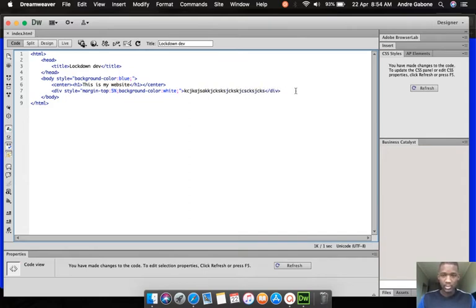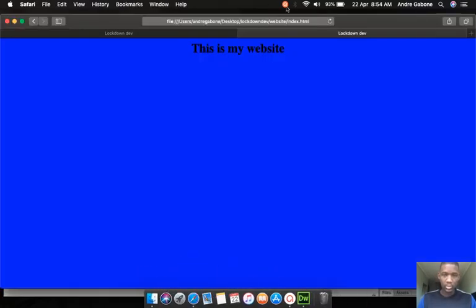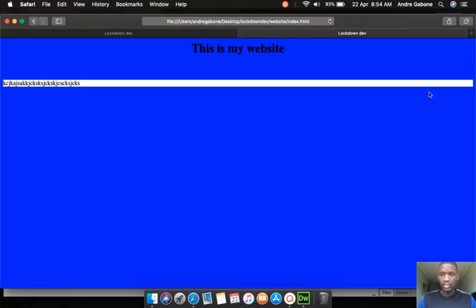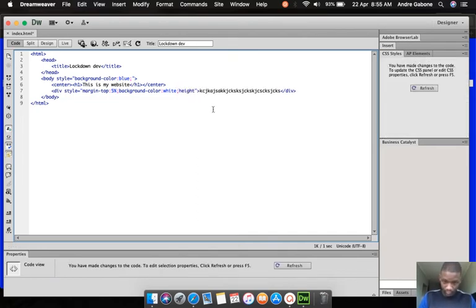Oops, what's happening now? This thing is just moving forever. Okay, so there's my div, and this is the margin top I was talking about. My div doesn't have a height set to it. That's why the height is currently auto. So if I type more content into this, the div will grow and grow and grow. So let's just give it a height and width, both 50%.